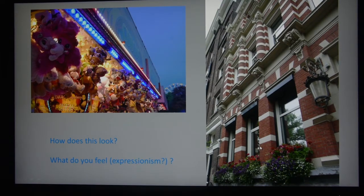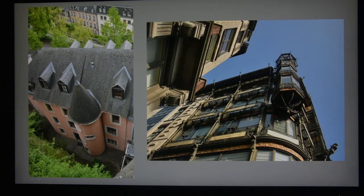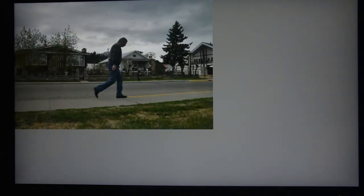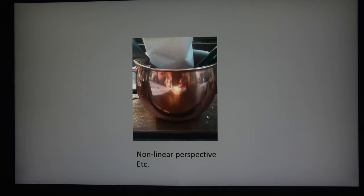It looks almost expressionistic in its deformed style. Or you can go even weirder — from very high all the way downwards, or something like this, which is quite interesting because this building looks like it's going in this direction and this building looks like it's going in this direction, although they're side by side. It's purely perspective and not even difficult things like nonlinear perspective of fisheye lenses. You can make people look bigger than houses, or do worm perspective from below, or have nonlinear perspective where curved objects make lines become curved — that will be for the more advanced videos.